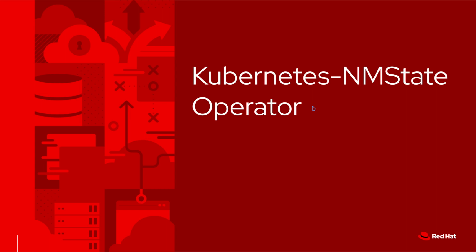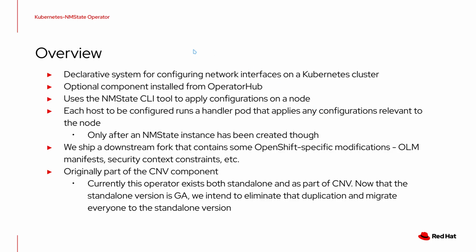And then, as I mentioned, we do also have a post-deployment configuration tool, and that is the Kubernetes-NMState Operator. This is a declarative system for configuring networks in a Kubernetes cluster, specifically host networking. This right now is an optional component that gets installed from Operator Hub. We're hoping at some point to make it part of the default payload, because we think it's really useful, including across platforms other than bare metal or even the on-prem platforms. But we're still having those discussions, so right now it's still optional.